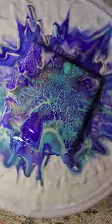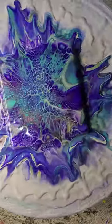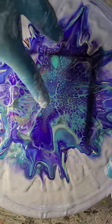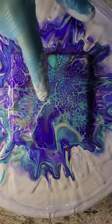That one chunk of purple is kind of messing with me, though. Is there something we can do with that? Well, we could spin it right off the table. I'll tell you that. And we might have to. See, I mean, don't get me wrong. It's beautiful, man. It's awesome. But that chunk of purple's too big. Ugh. Gotta get some of that to come off of there.